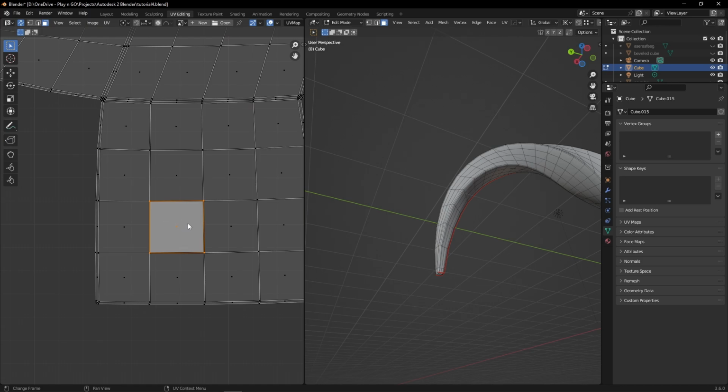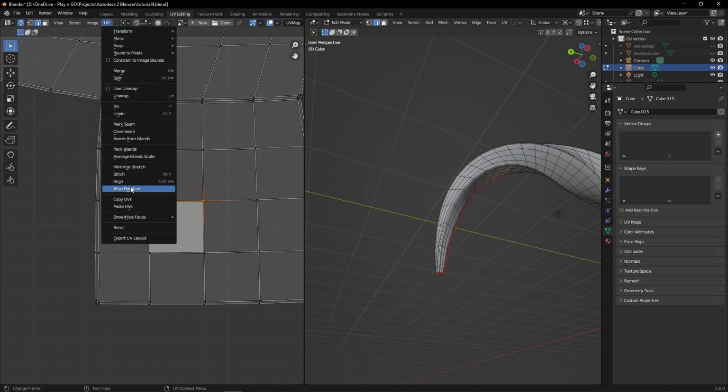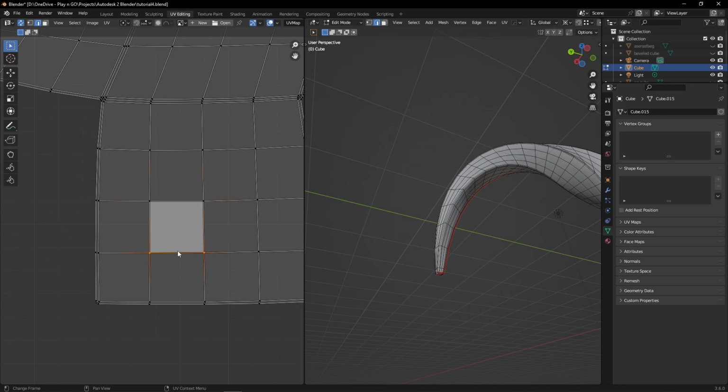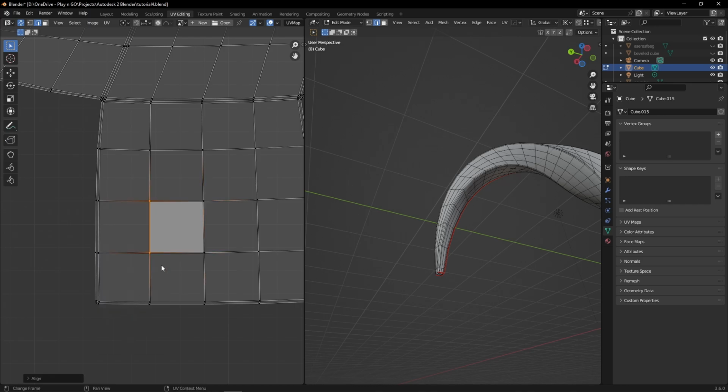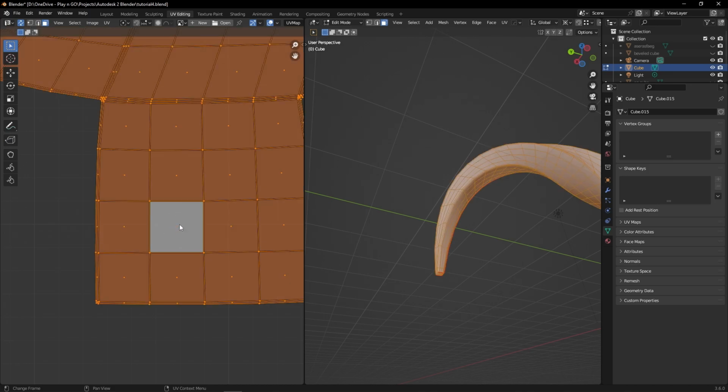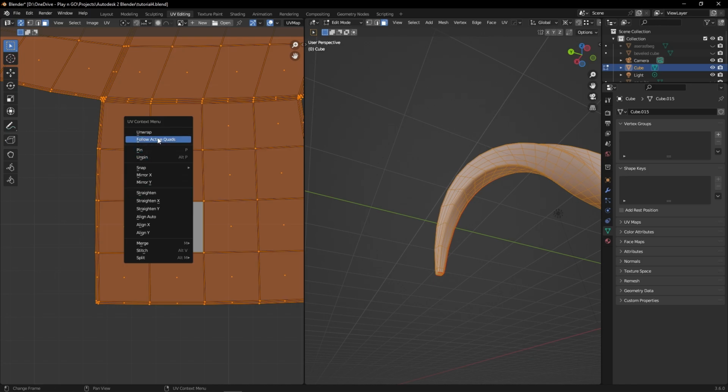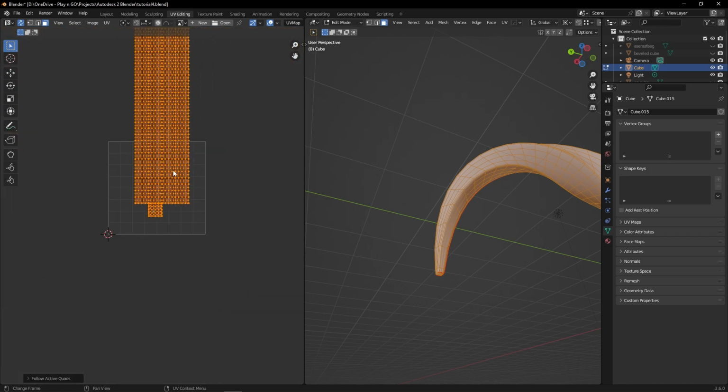Let's say this is quite straight, but I'm not sure it is, so what I'll do is select these edges, go up here, say align X, or sorry, Y. Now repeat this here, right click, do the same thing, align X, repeat this here, and now I'm sure that this is perfectly square, or at least has straight edges. Now if I select everything and this is white, I can right click and say follow active quads. Now it created square UVs for me.